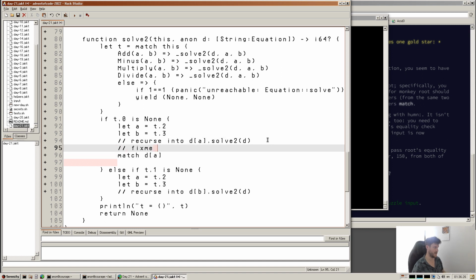Fix me, if A equals human, do something. Because we might need a return from this. So I guess if A is human, then we can say the answer is just whatever B is.